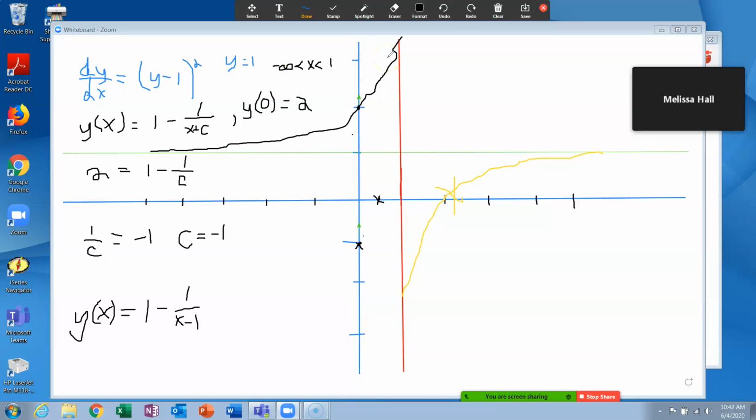That's the only place where this differential equation with that initial condition has a valid solution. Anywhere along that curve. Everywhere else, no. Over here, no. This is not part of the solution for the differential equation. It would be part of the graph of your rational expression, not of your differential equation.